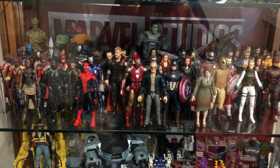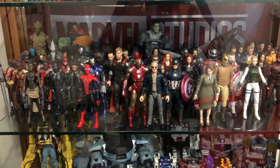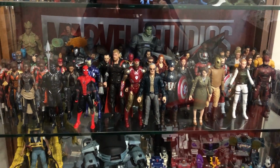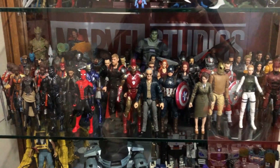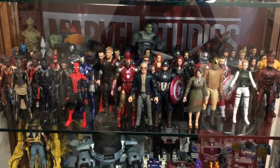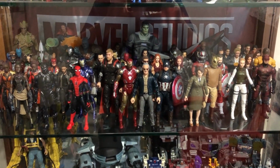new in the way of MCU Marvel Legends for a little while now, of course, as a result of the COVID-19 pandemic causing a lot of delays in the release of entertainment. Particularly movies, so they've not released merchandise to go with those movies that they can't release, because otherwise what would be the point? So yeah, we haven't had anything new for a while, so I thought that'd be a good time to just do a little tour of what there is here.